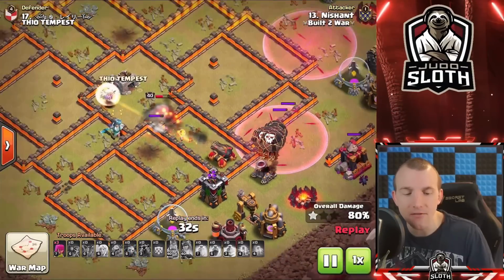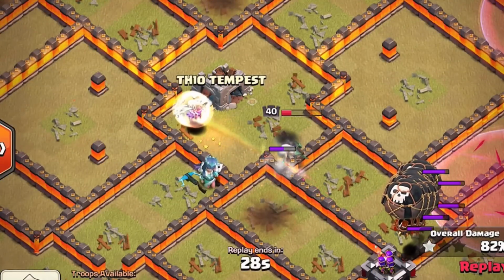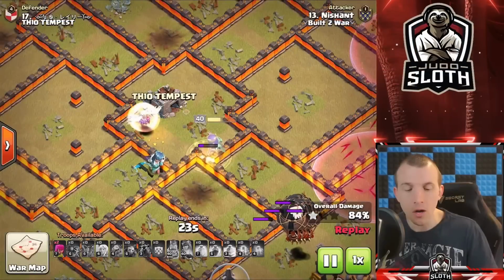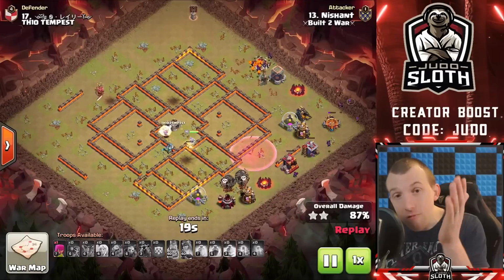And look at how many is left over. Keeping that queen alive in the center as well is hugely important. If you keep your queen alive, you are really going to be onto a good one. But the Lalo is incredibly difficult to master, so practice it.